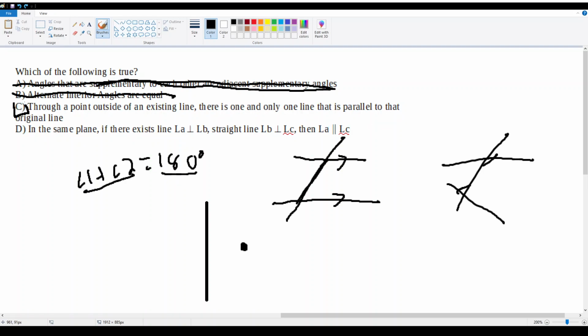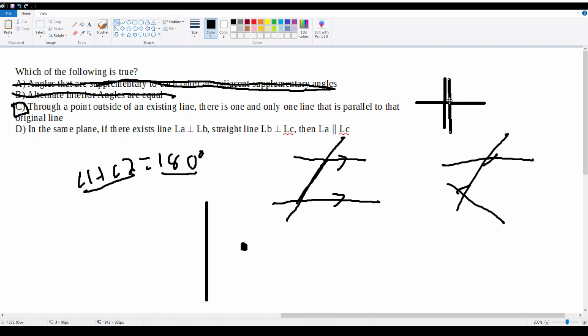You know what? Just do this. In the same plane, if line A is perpendicular to line B, and line B is perpendicular to line C, then line A is parallel to line C. So yeah, line A, line B, line C. Okay, let's assume this. Perpendicular, perpendicular. So this is B, and this is C. Now, in normal circumstances, as they're not shown that well, they would be parallel. This line would never touch this line.